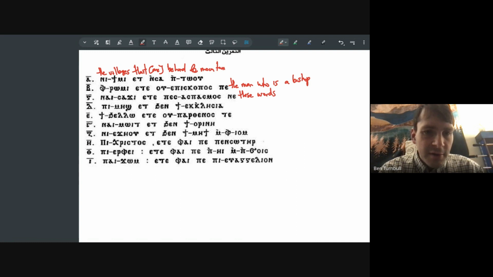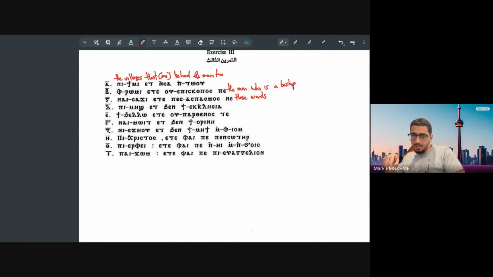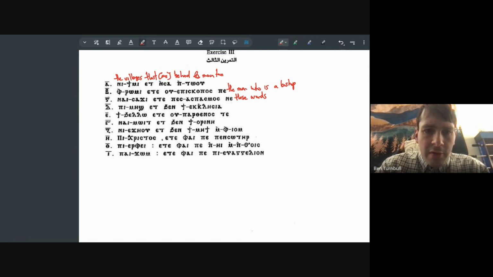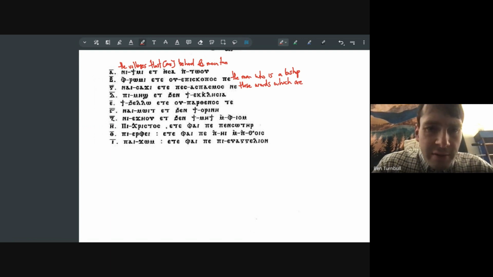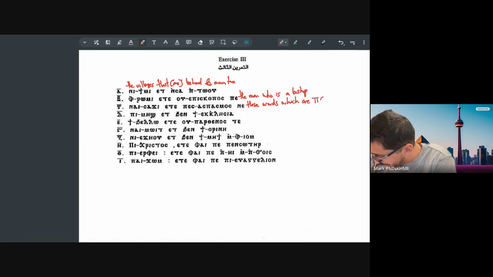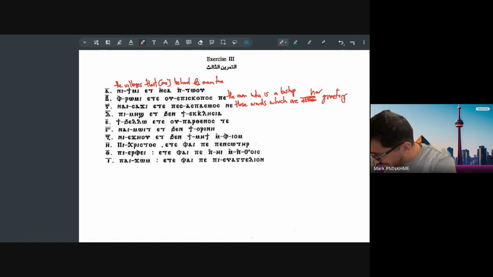So these words of these words, ete. What's ete? Ete, which are. Yes. There's no 'of'. These words, which are her greeting. Yes, that's it. So say it again, the whole thing. These words, which are her greeting. Yes. So it's an awkward construction. You can't really match it straight to English, but this is just how you would say it. Okay. Cool. All right. I'll give you one more.